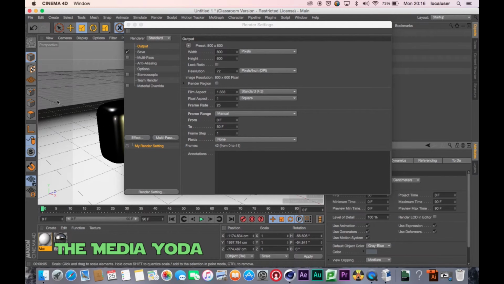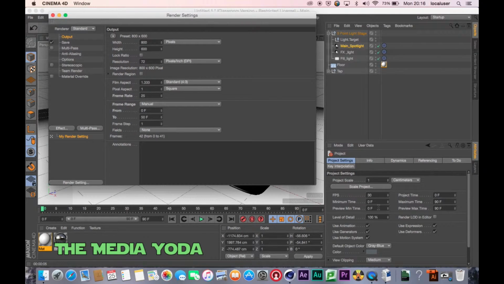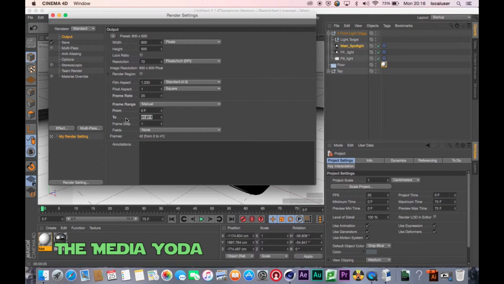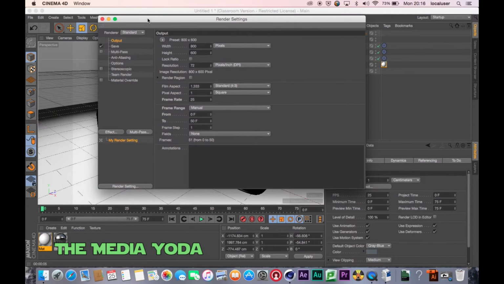So I have changed the frame rate to 25, and you see that's changed now. If I go to project settings and ensure my project settings, which are over there, are 25 frames a second, enter that, and then we come back here, we put our 50 frames back in, and then we get it come back to 51 on a frame rate of 25. So the reason why we need 25 is UK video is 25 frames a second. American is nearer to 30, but not exactly. And if you're making little bits of animation to go in a film, that needs to be 24 frames.